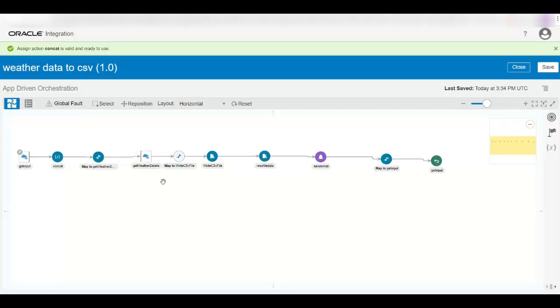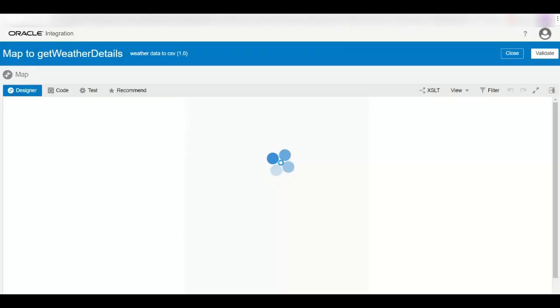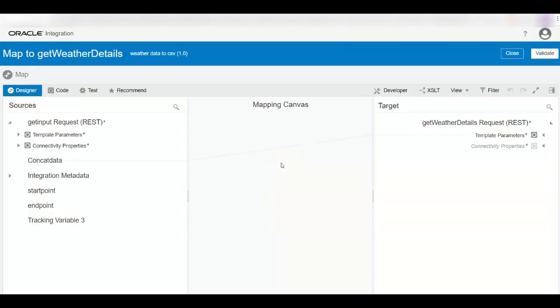Okay, this is done. Now you might wonder how this parameter is getting mapped. Because of that, we have the mapper over here. This mapper is doing nothing but passing the concat data into the relative URL. That's how the mapping is done.